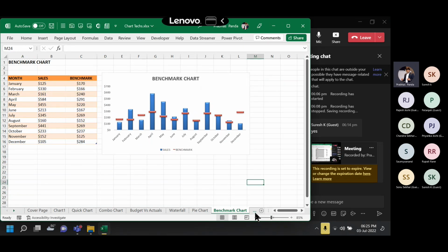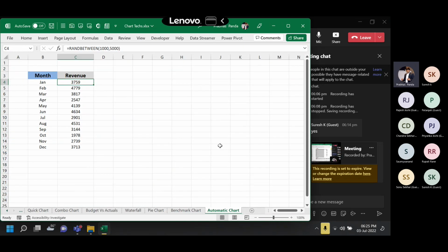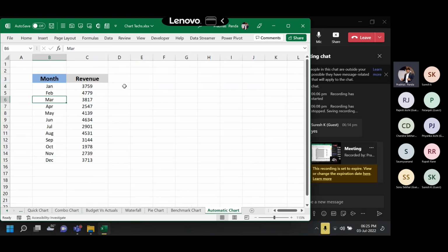Okay. Now coming to the next, automatic chart. So what is the meaning of automatic chart? Is it something where, by looking at the data, we command Excel, Excel just listens to our voice and plots the graph? Is that going to happen at any point of time? No. There is no such kind of artificial intelligence in Microsoft Office as such. So what is an automatic chart? We are going to discuss.